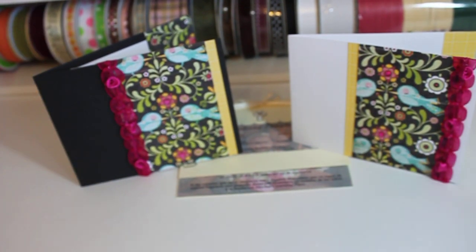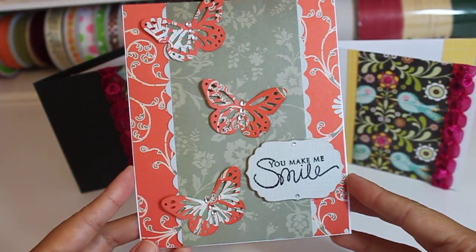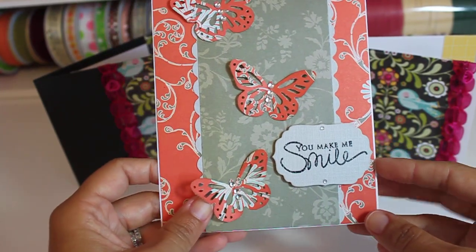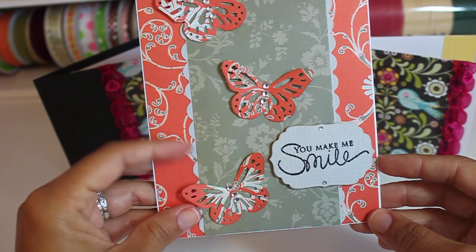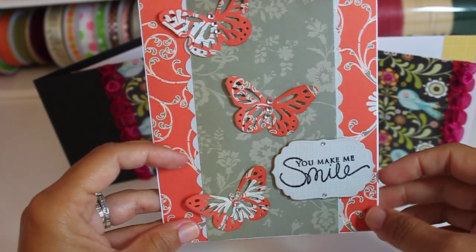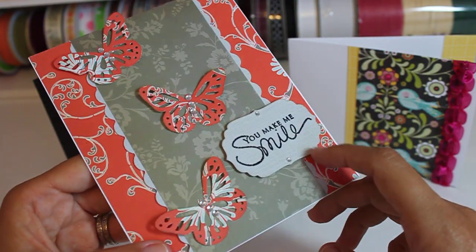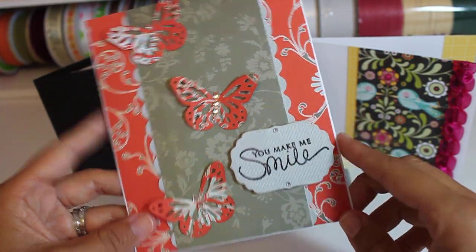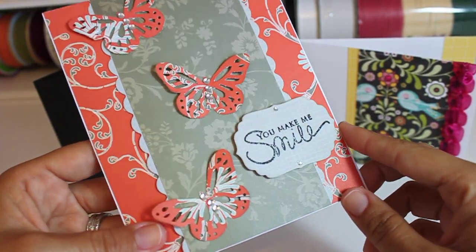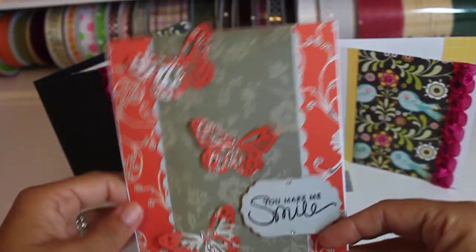Okay, this is Cosmo Cricut paper from the Ever After collection. For this one, I used my Martha Stewart punch on the butterflies, and I also used my scallop sentiment here on the gray scallops. This is using my Nestabilities, and I heat embossed with black on this stamp, which is Paper Tray Ink. I really like the look of the heat embossed sentiment, I don't know if you guys can see. Nothing on the inside.